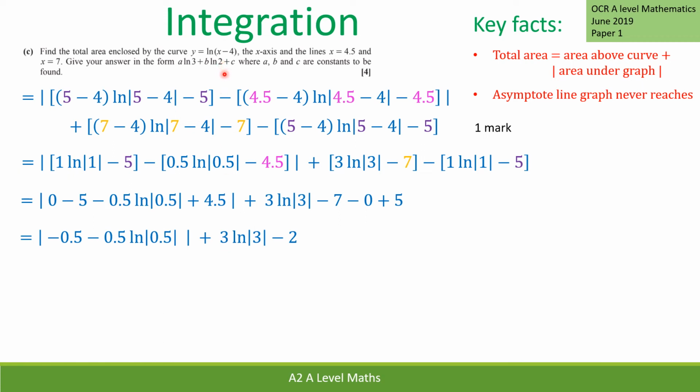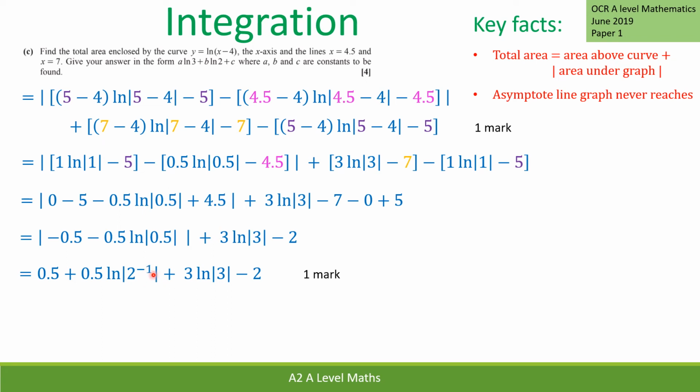But here I've got an ln 2, but I've got an ln of a half. So you should be thinking, well, actually a half is the same as 2 to the power of minus 1. So you could write a half as 2 to the minus 1. Taking the modulus here makes this positive and this term positive, so these are both positive. The last two terms have just stayed the same, and this is your third mark for working out that this is going to be made positive.